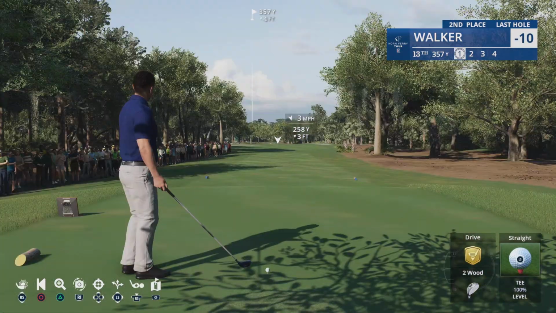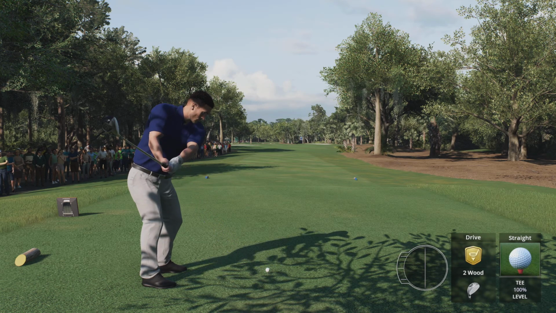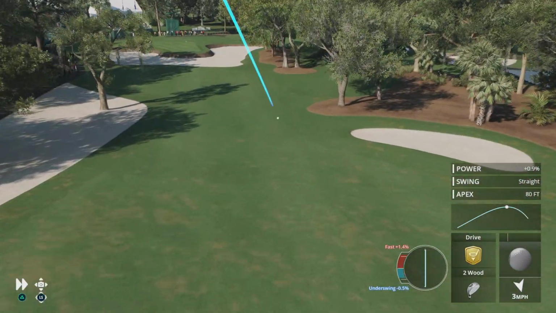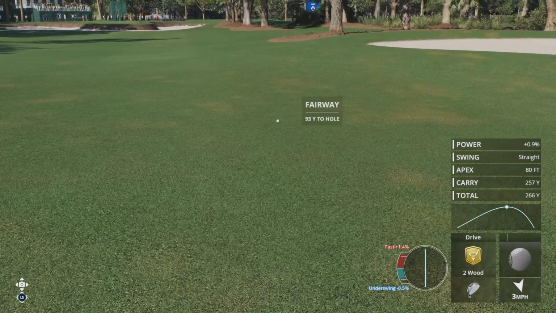Let's actually come back to 2-wood. That fairway's really tight up there. It will leave me a longer shot in. I do not want to be missing fairways at this stage of the tournament. That needs to get down. It sits down really quickly, fortunately. Didn't intend to be that far right.